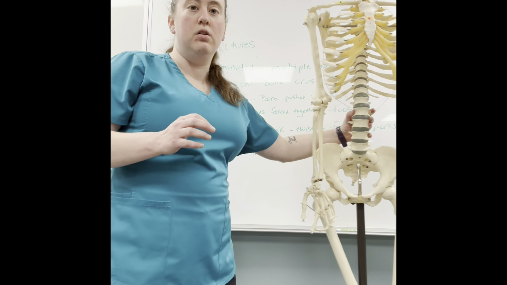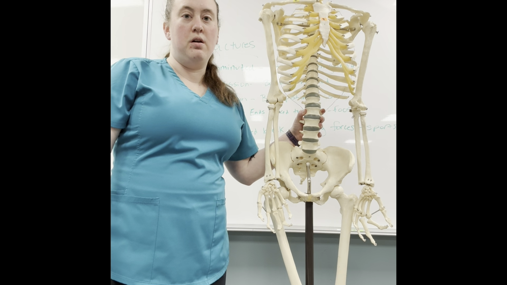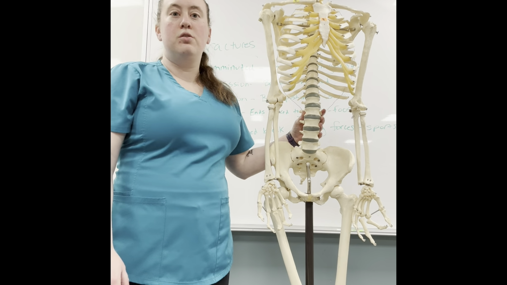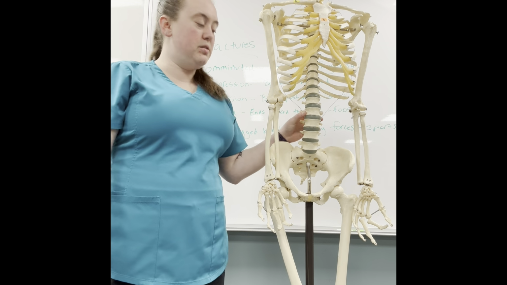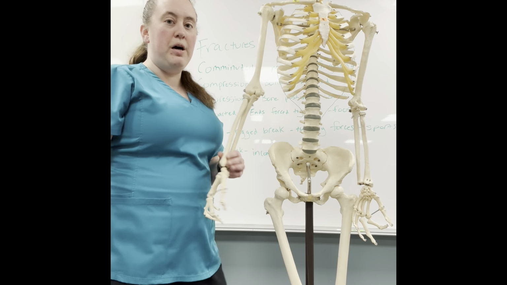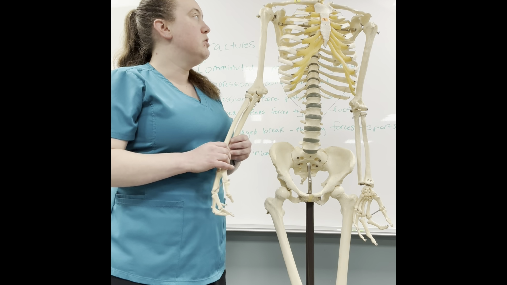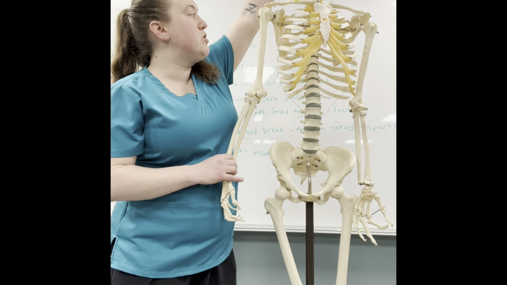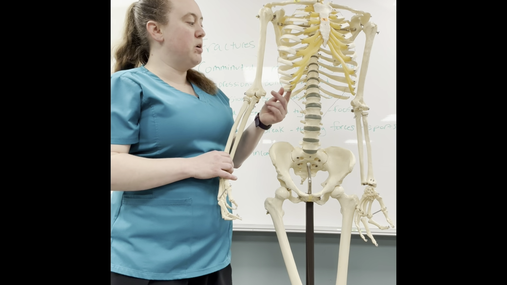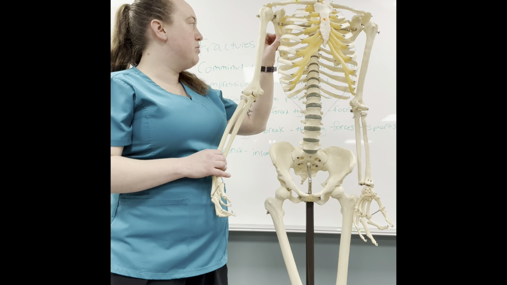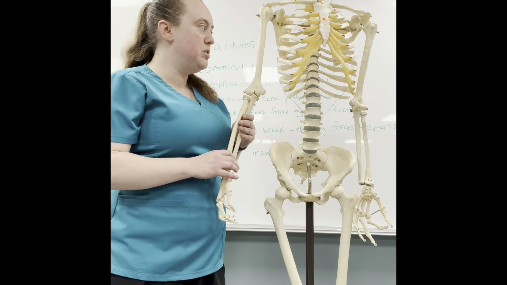So let's start. We're starting with the skeletal system. Got my skeleton here, okay? So when we talk about the skeletal system, remember we talked about shapes of bones. We had 4 bone shapes, okay? So we had flat bones, that's like in the skull. Remember the ribs were kind of a weird one, that's also a flat bone. Scapula is a flat bone, they usually are somewhat curved, okay?